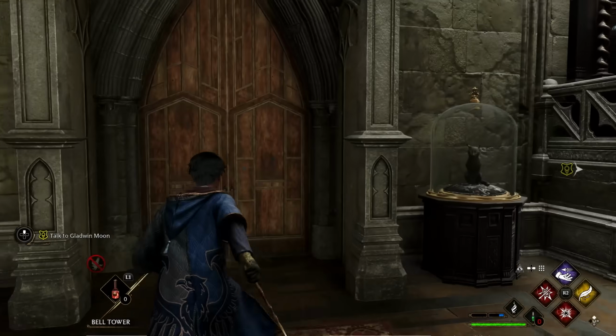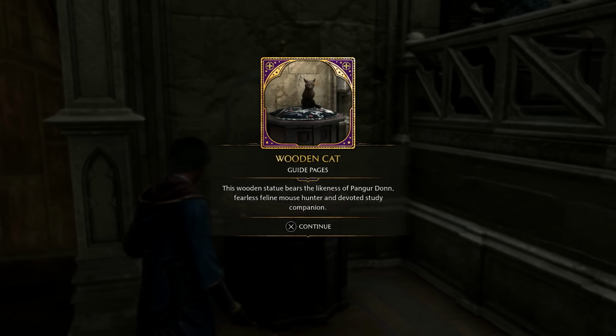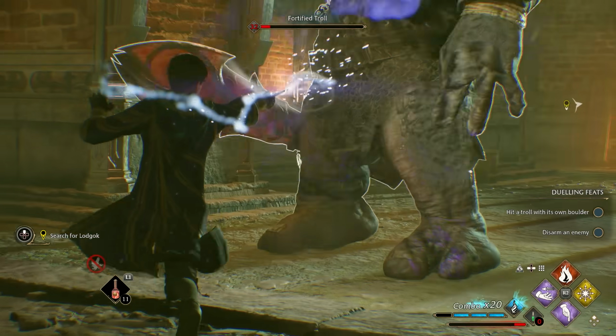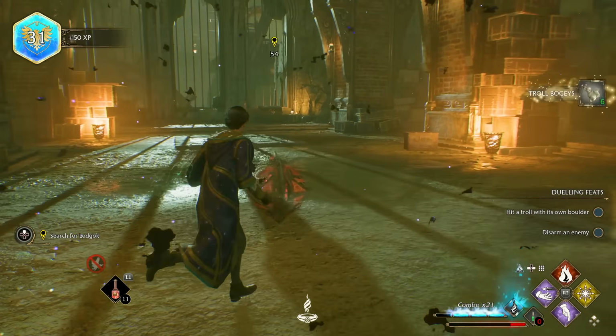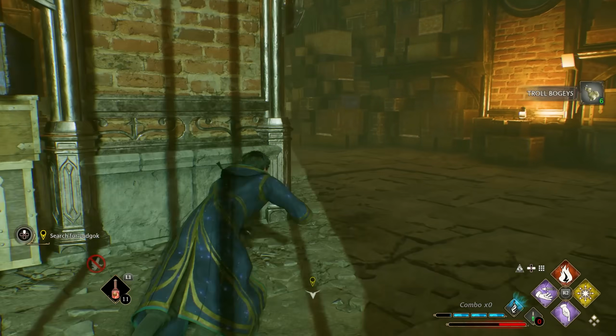That being said, if you make sure to grab field guide pages around Hogwarts and Hogsmeade for easy XP and do a healthy amount of side content as you play, you can get to level 30 or so pretty easily, which will give you plenty of talent points to go into the endgame with a powerful build. Still, you can't reassign talent points once you've spent them, so we need to choose our talents carefully.